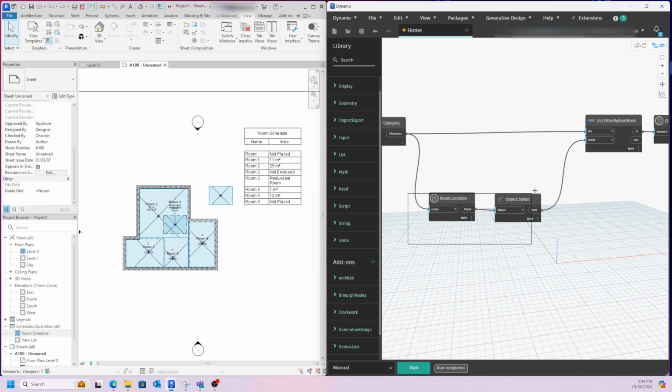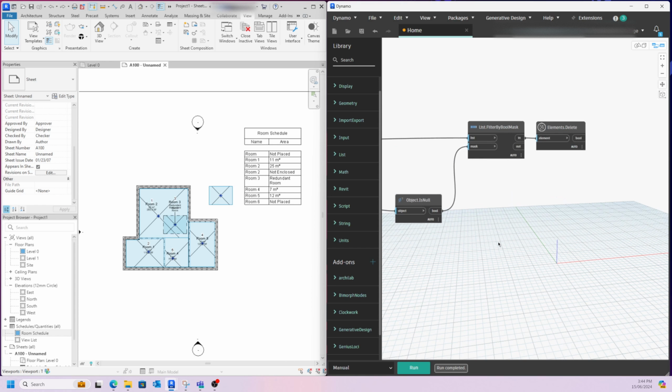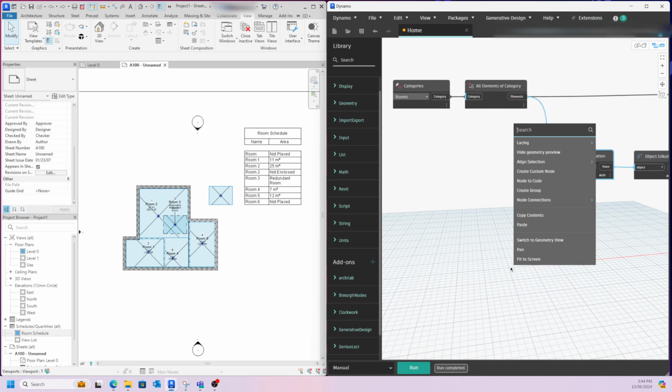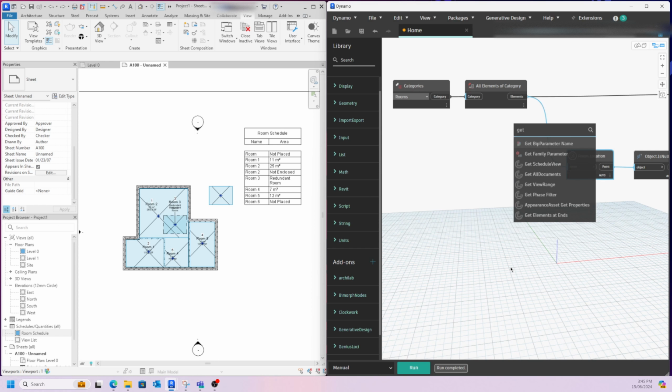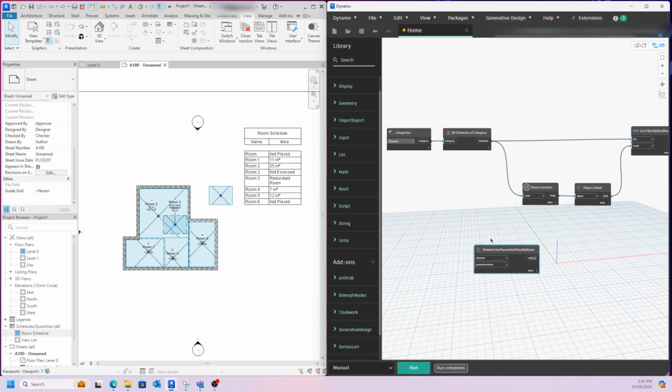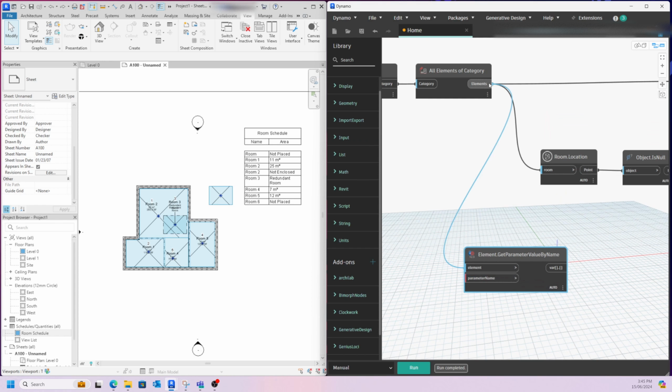So basically, that's it. So I'll just freeze the elements dot delete so we can see kind of what's going on. And actually, just for purposes of showing you the script, we'll get the element get parameter value by name.